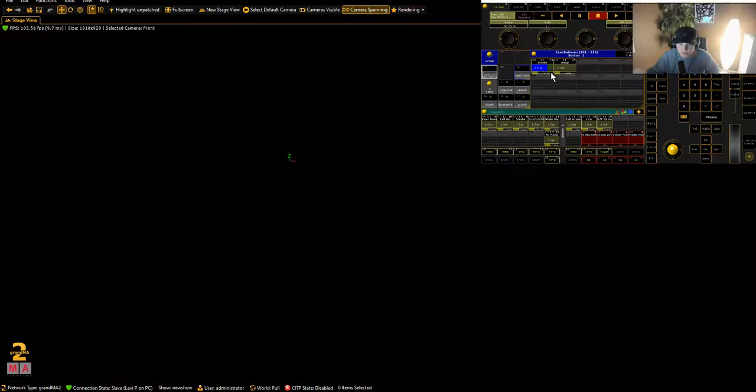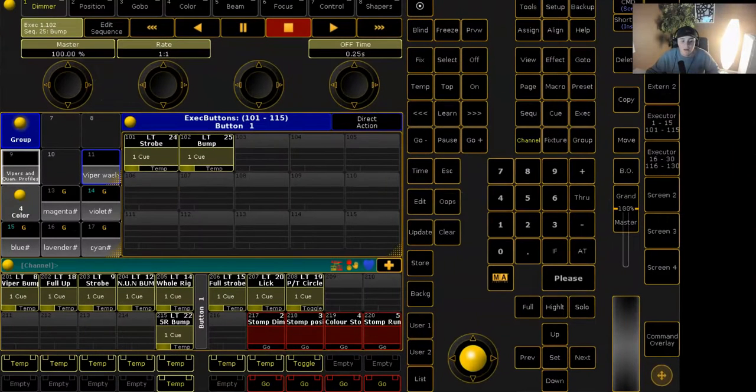And then we can do strobes and that sort of stuff. If you're here from the last video, you may have seen us make the stomps and that. You can do that in the middle of a sequence. But yeah, that's some real basics. And next episode I'll be showing how to make a sequence on here and how to make a sequence of lights and all that sort of stuff.